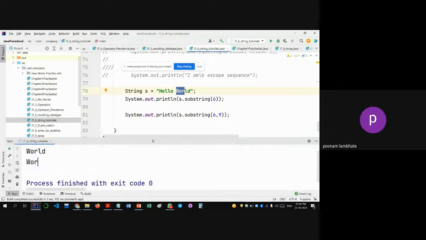So if you want to print a substring starting from a particular character up to the end, you have to specify this. And if you want to specify a string which starts from a particular thing and goes up to a particular range only, not up to the ending, then you can specify using this way. Now, suppose we want the same output in both ways, then what we'll do? W is at 6, 7, 8, 9, 10. So this second parameter, if I specify as 11, then you'll get world. By this first way, you're getting world. Now, by the second way also, you'll get world.